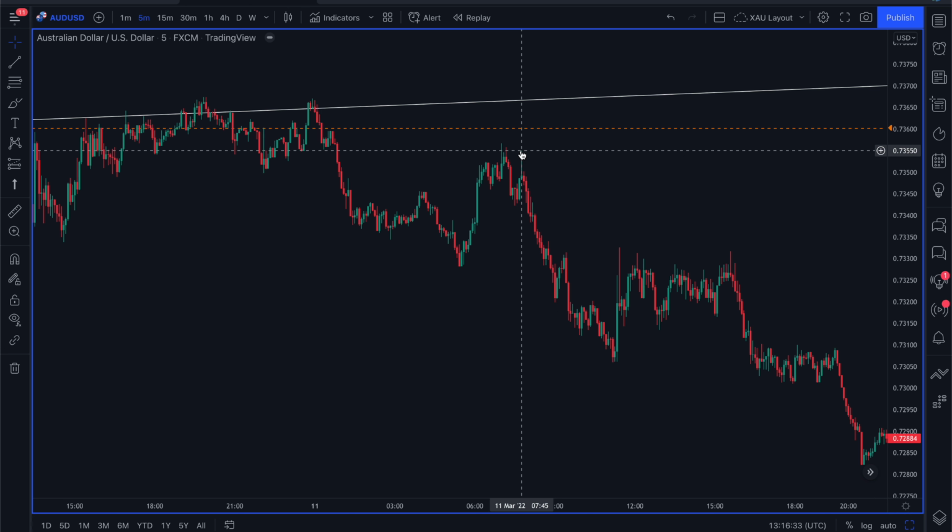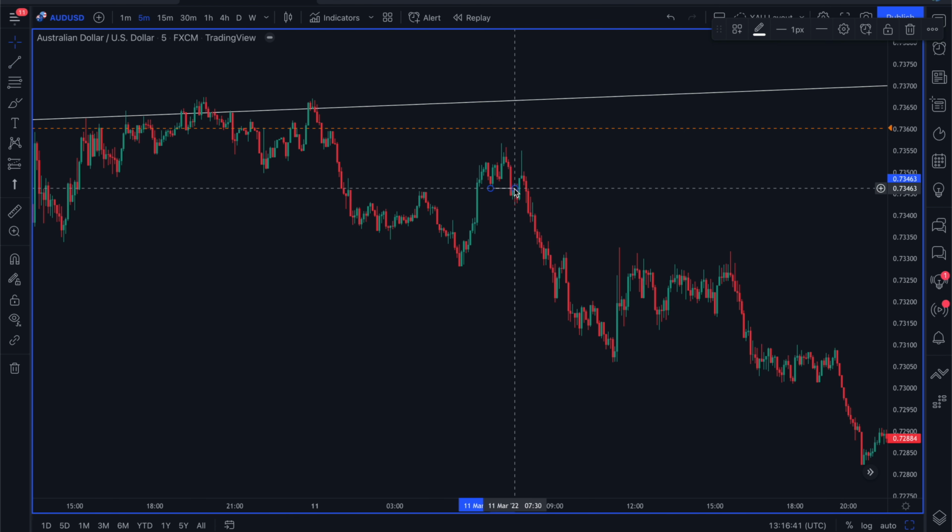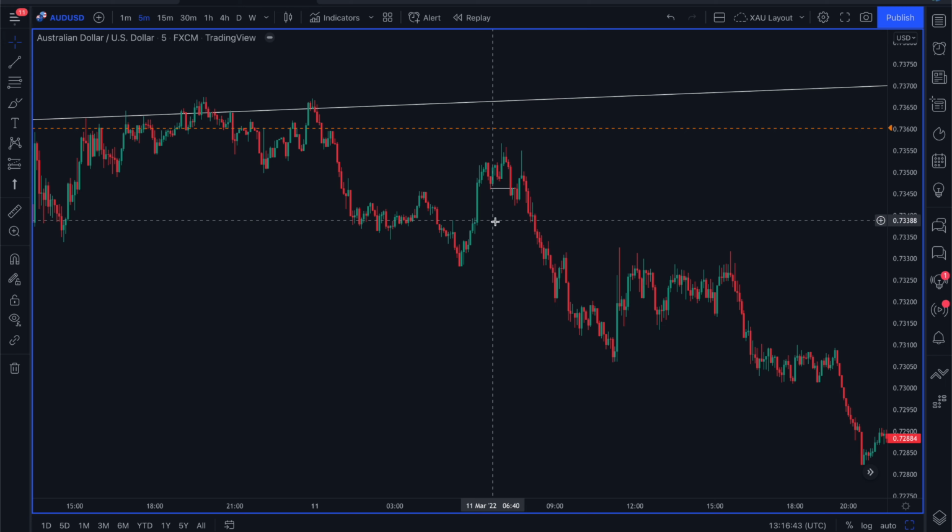We had a high, another high set. This was a lower high. And then we had that break again. So we've had the break of structure here, there, where that low has been broken. Price has come back up. As soon as I've seen rejection and price coming back down, I would have looked to have entered my position.